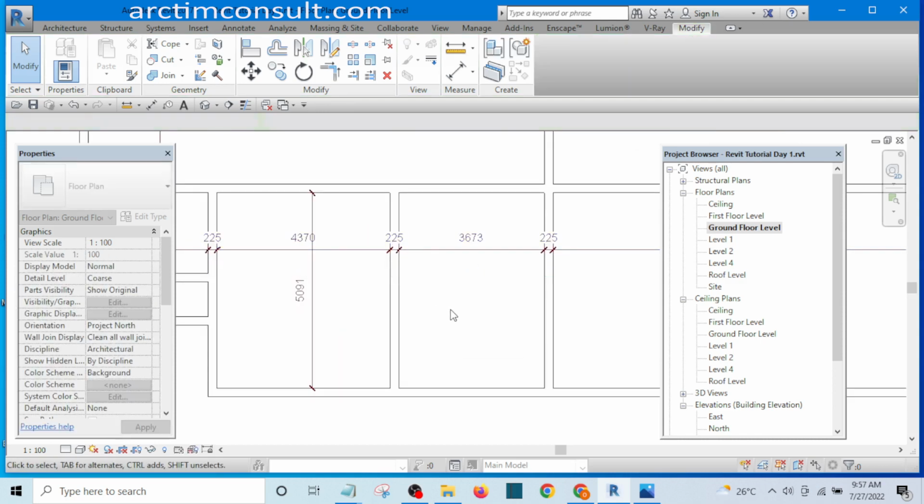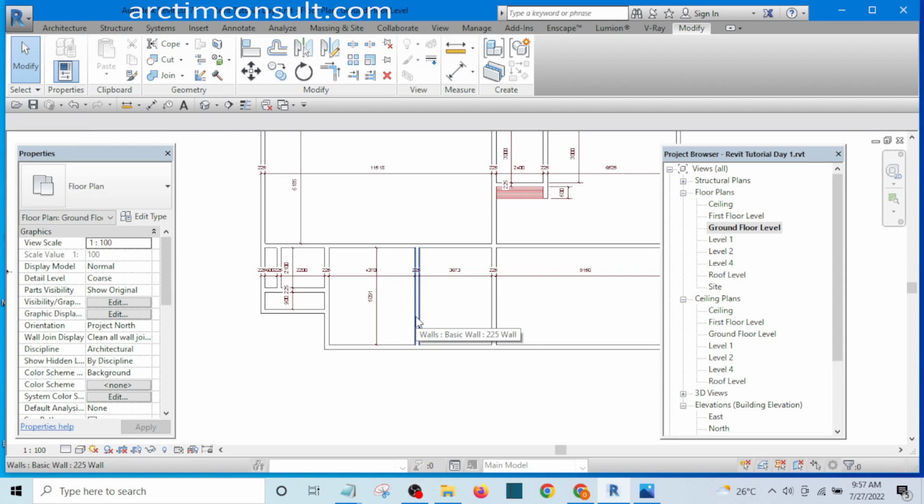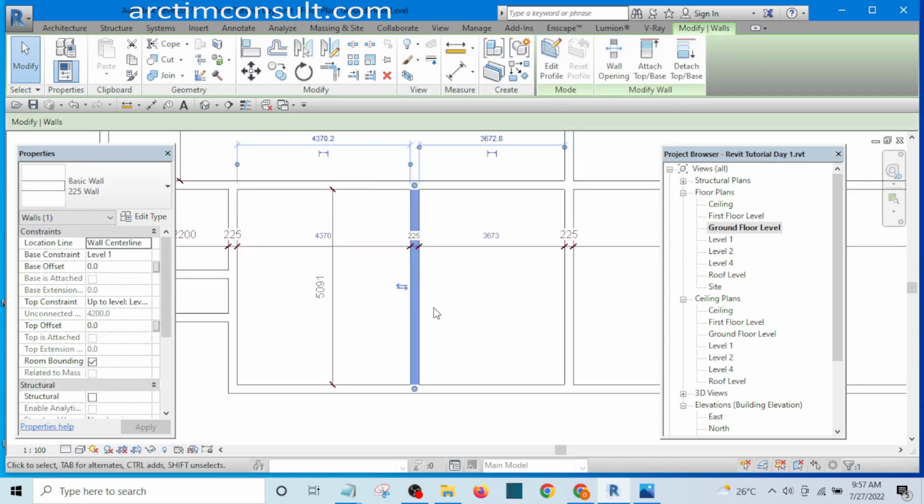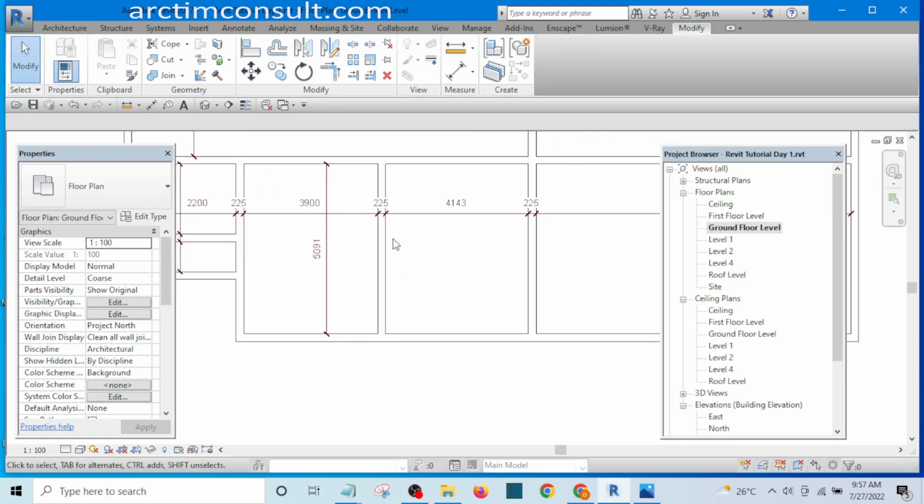Okay, now let's establish the width of that room. The width of that room is 3900. So I select this particular wall I want to move, then change this dimension to 3900 and press enter. That is that.